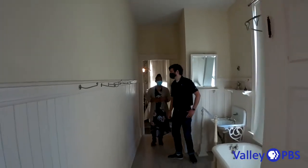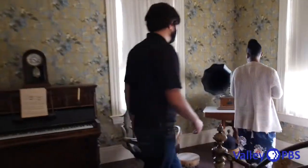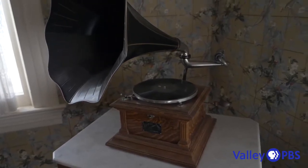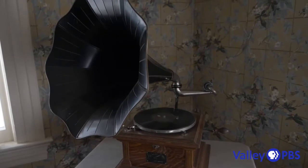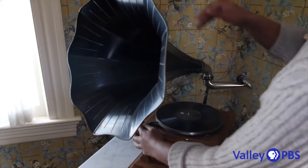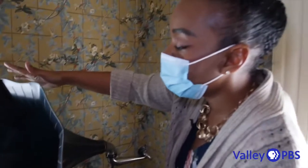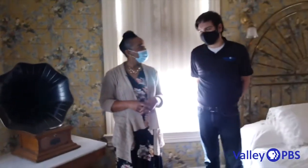Follow Candace into the music room. One of my favorite antiques is this Victrola — it's kind of like an old-school CD player. It still works. The album would go right on top and it moves like this, and then you'd hear music coming out of this old-school speaker. That's how they would enjoy music. So if you see any of your grandparents' old vinyl records, it's sort of like that.